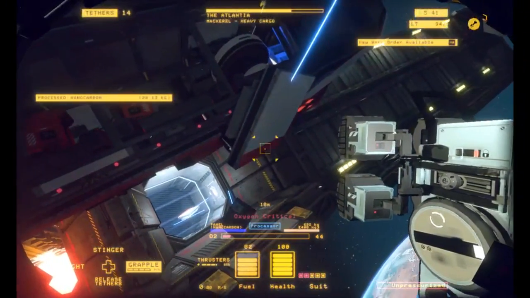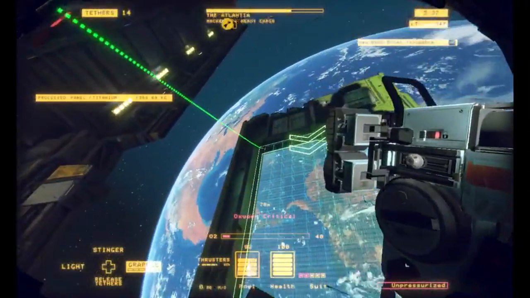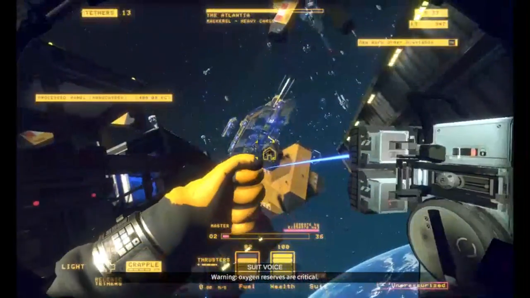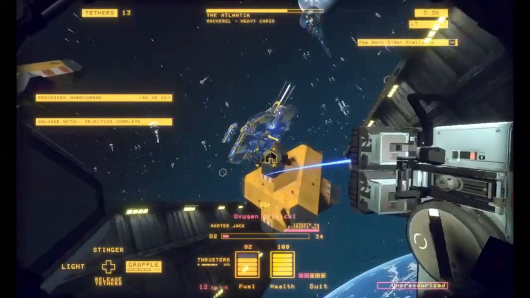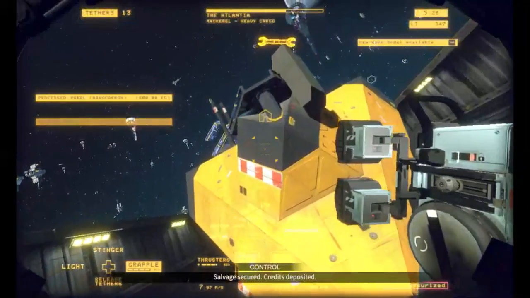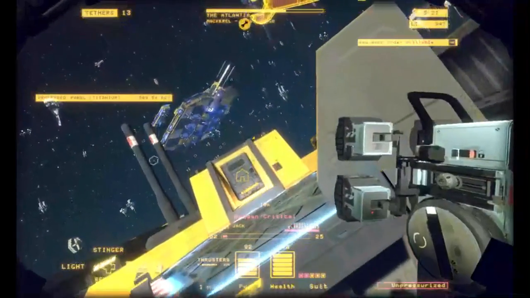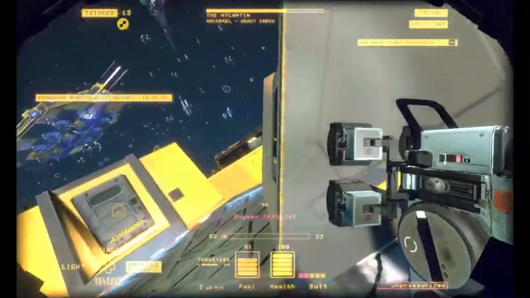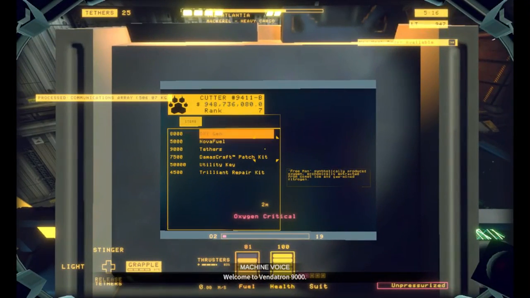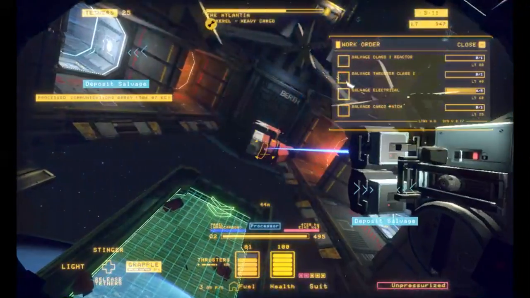And the big advantage of using tethers is that they're basically fire and forget. Warning. Oxygen reserves are critical. Salvage secured. Credits deposited. Welcome to Vendedron 9000. Thank you for your purchase. Oxygen levels stabilizing.